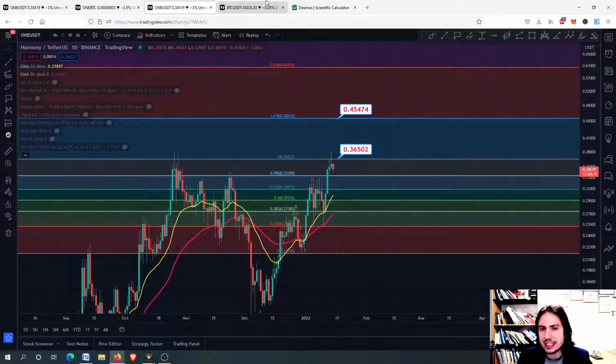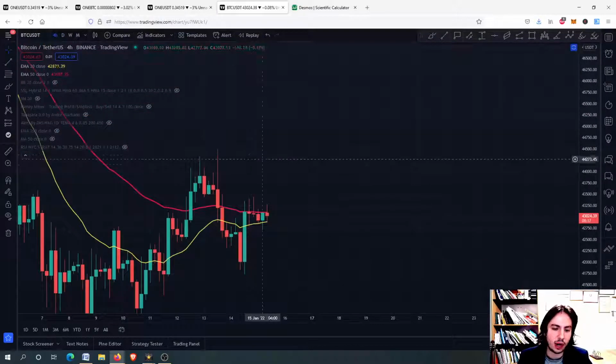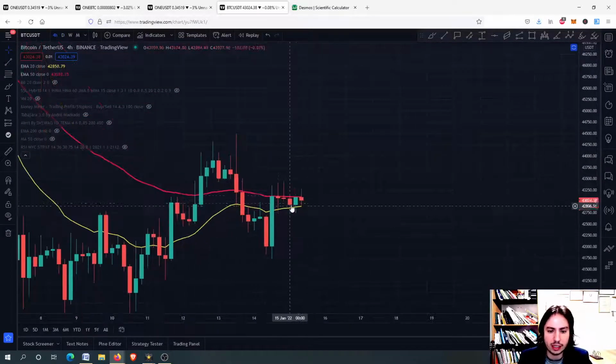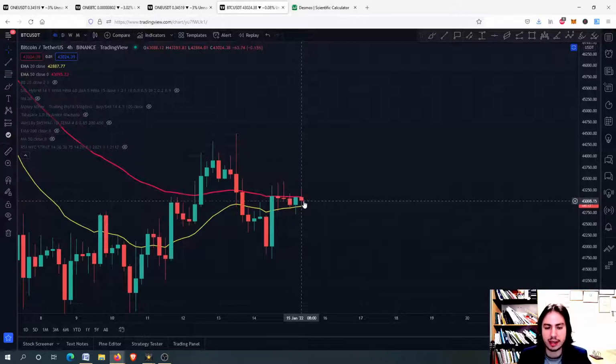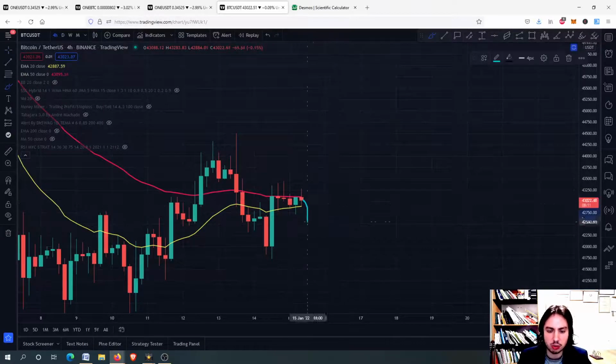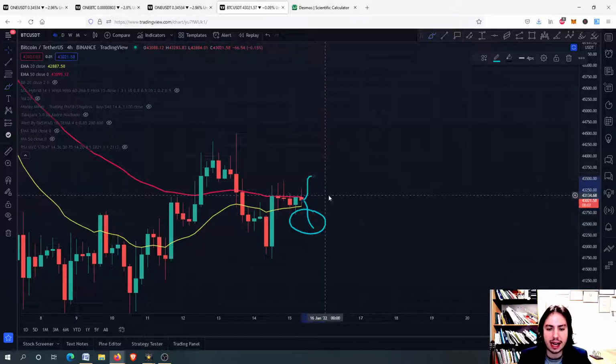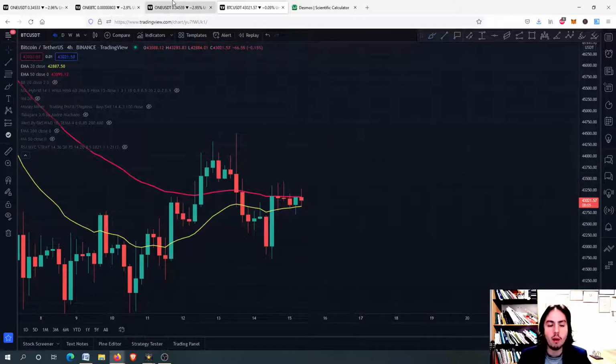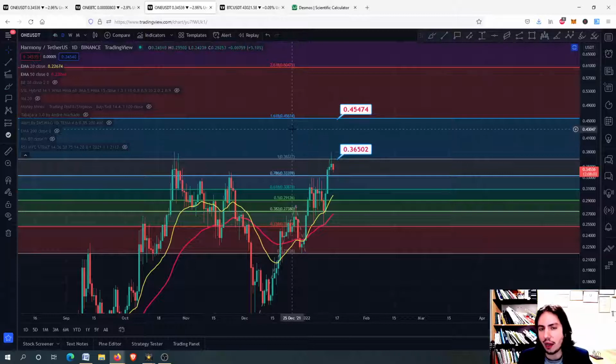Why do I keep insisting on Bitcoin not having a crash right there? Because we are floating into a squeeze point between the 20-day EMA and the 50-day EMA. It is possible to go down, and therefore we might be having a minor crash, or if we break upwards, then it would be good for ONE against USDT and many other altcoins. Okay, so a strong Bitcoin right now will help ourselves and will help Harmony One and other altcoins as well to push the price upwards and to get towards the next price targets that we have.